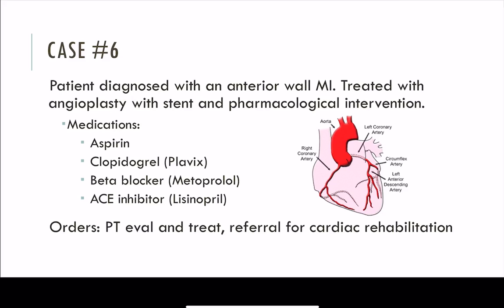They had an MI, which does not eliminate them from physical therapy. Their serial troponins were trending down. That says that the acute injury is over, because further damage is not occurring. If troponins had plateaued or were still going up, that would indicate to you that myocardial death was still ongoing and would be a reason not to do therapy.